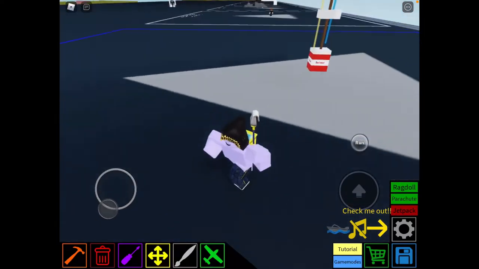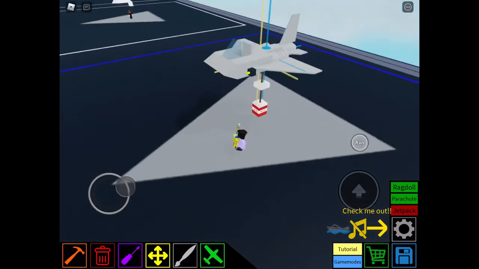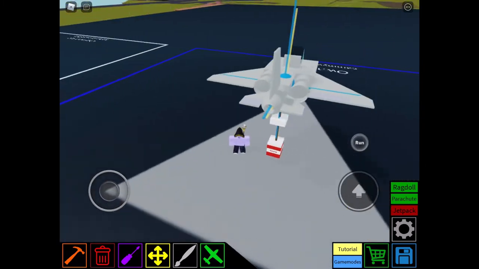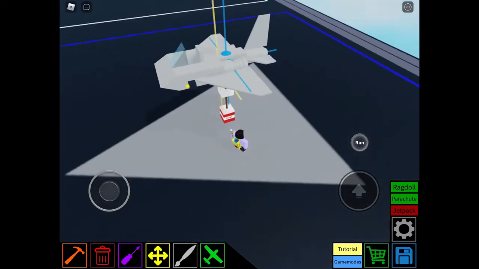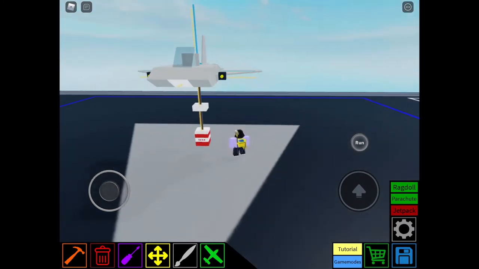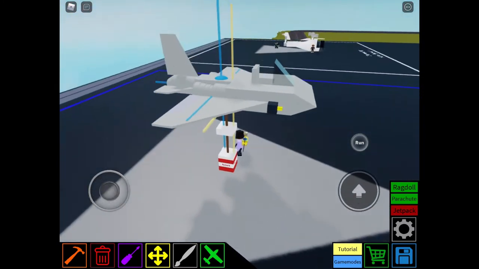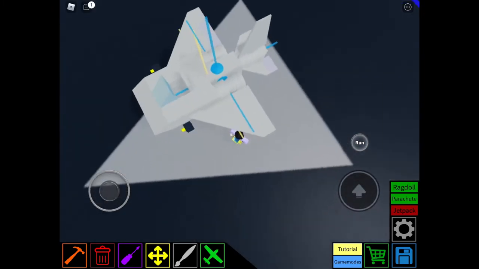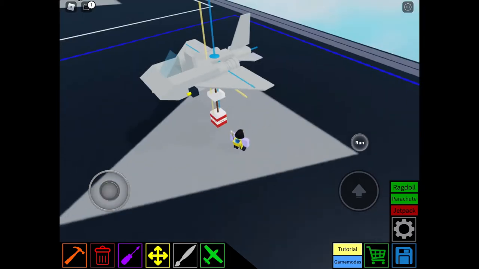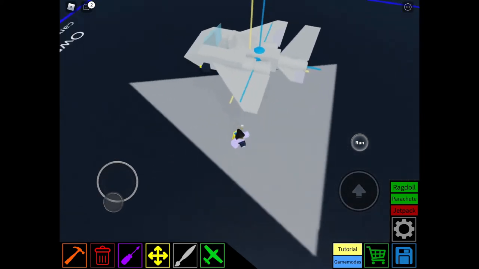Hey guys, in today's video, I'm going to be showing you how you can make a tiny little jet thing, like this. It's a pretty cool one. It does have a self-destruct button, but this is optional, all the weapons and stuff. I will be teaching you how to make this in today's video. So, without further ado, I'm going to go ahead and get into it.